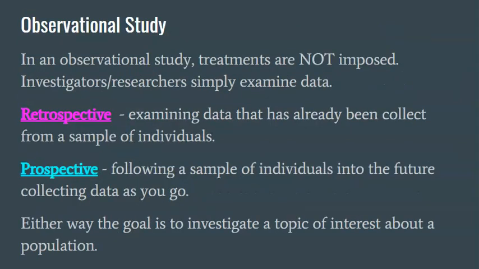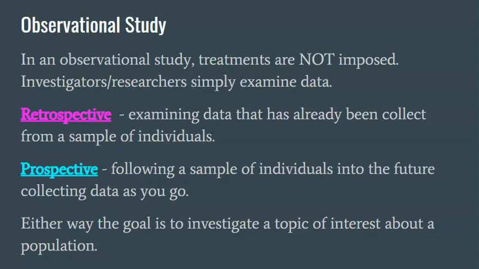All right, now let's dive more into those two different types of studies. We mentioned observational and an experiment. In an observational study, treatments are not imposed. Investigators or researchers simply examine data. There are two ways you can examine data. One is retrospective. Retrospective is examining data that has already been collected from a sample of individuals.